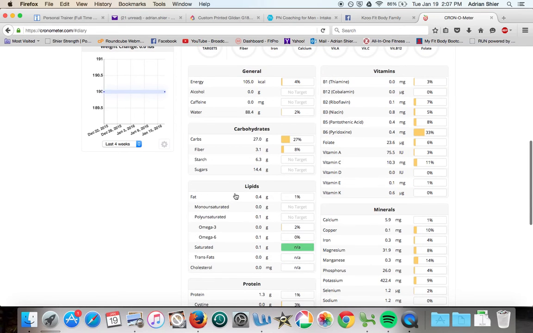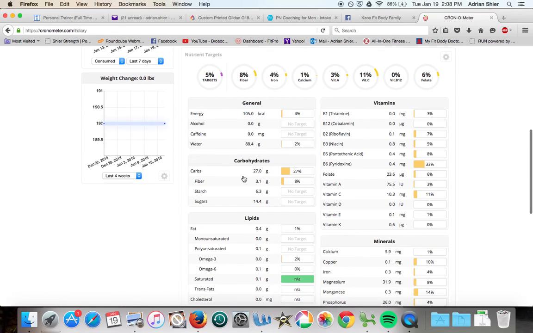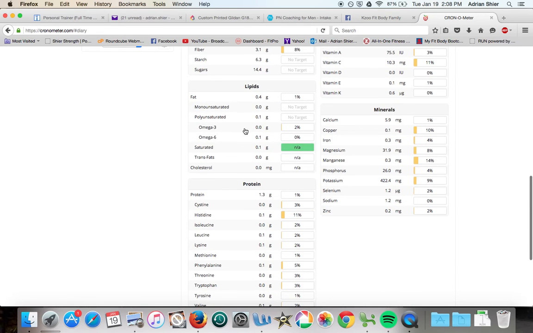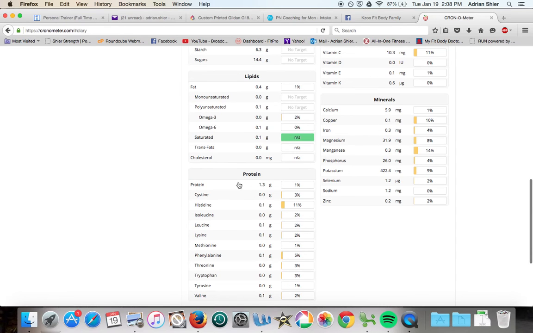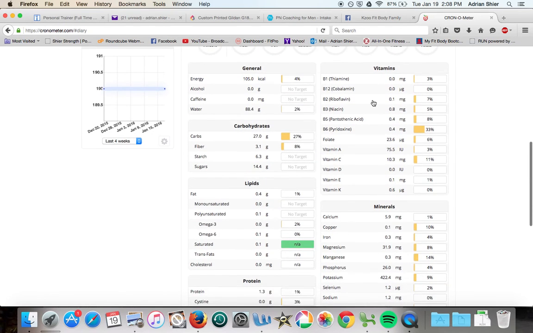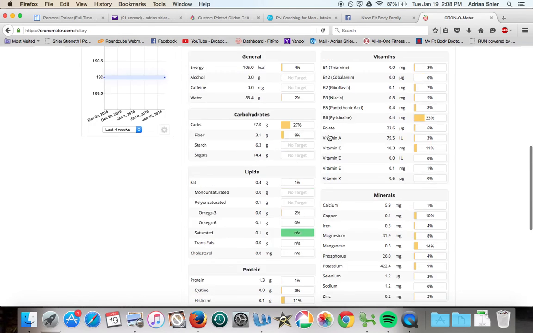So this is pretty cool. Already from one banana, we have 27% of our total carb allotment, because we had 100 grams, and a banana has 27 grams of carbohydrates, right? So there's that. And very little fat, obviously, in a banana, so not worried about that. And very little protein in a banana, so only have 1% there. And then also here it gives you your vitamins and minerals for that banana.